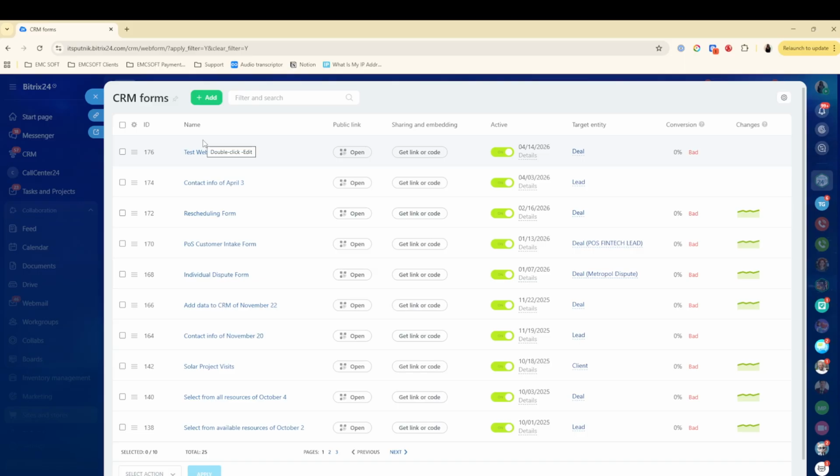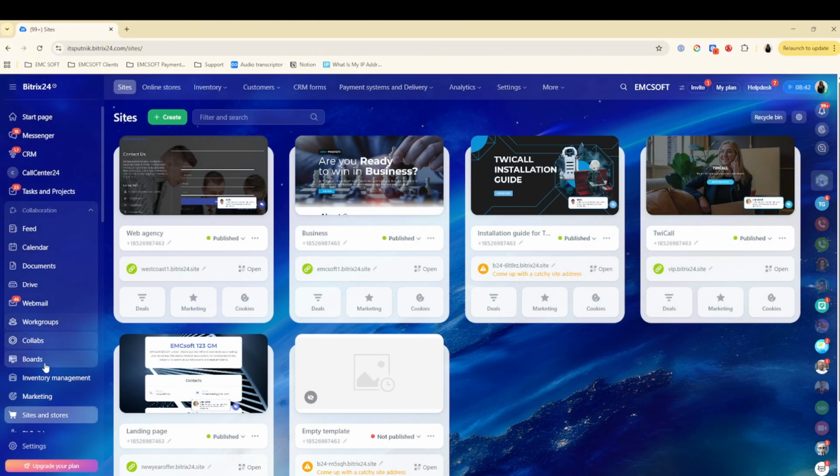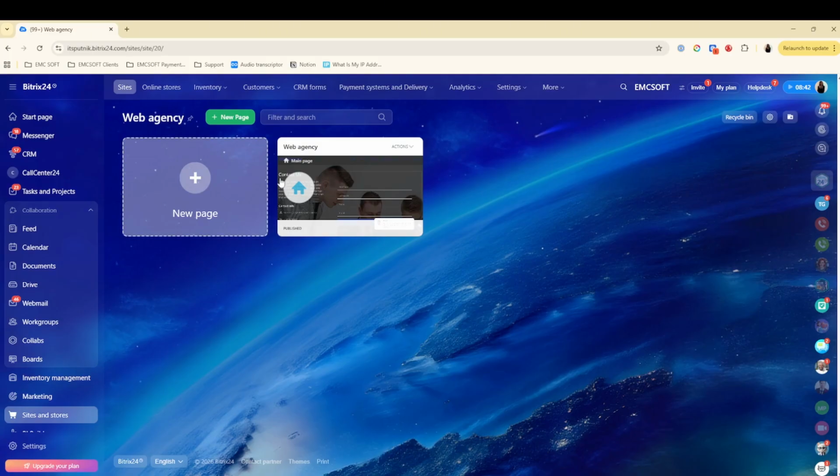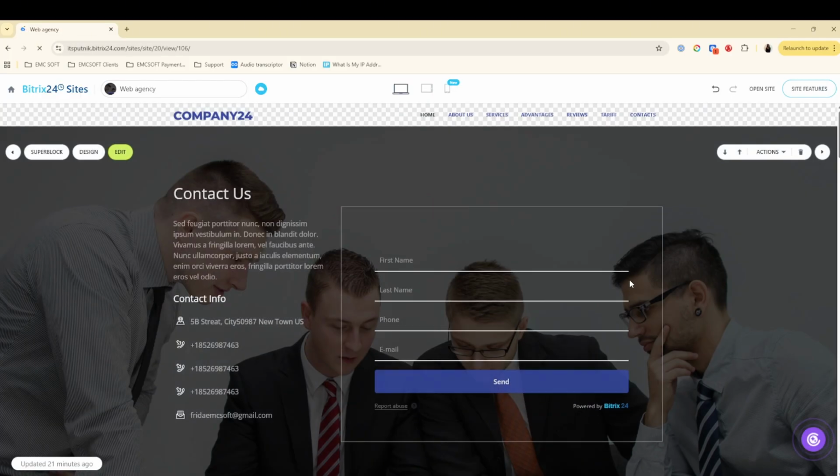Okay, so the first way is if you are using the website creator section in Bitrix. Okay, so I'll take you through that first. Again, we're here in Sites and Stores. So if you already have a site on here, so for example, let's say our site is this one here. Okay, I view the pages. If you already have your website here, then just go there to edit.